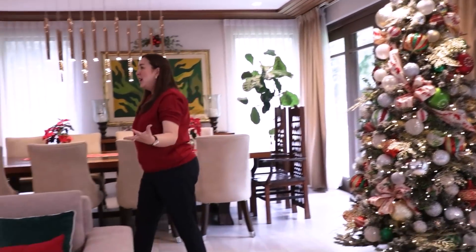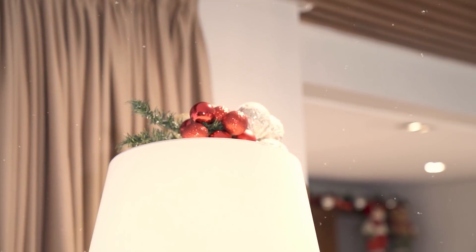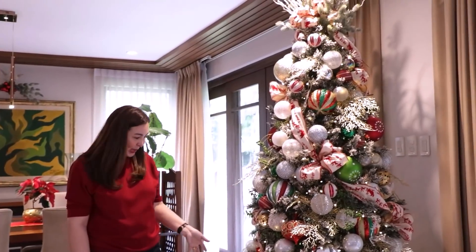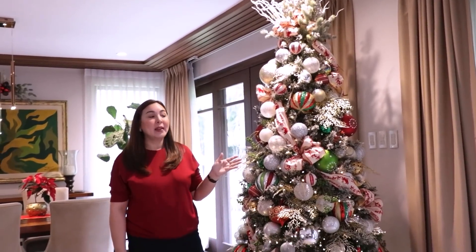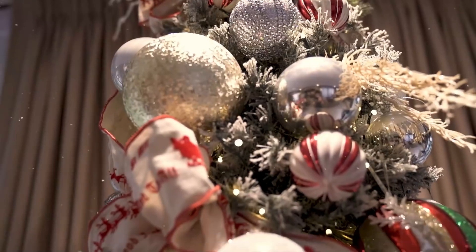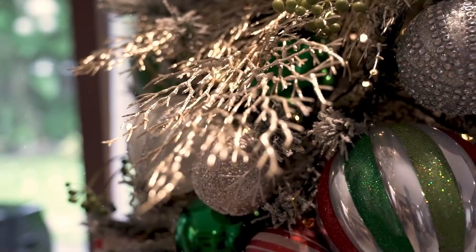Before we go to the Christmas tree, I forgot to mention — I also put lights in little details because just those small touches really mean a lot. Growing up, my mom was really big on Christmas. She would put pine leaves in the house and everything was fixed, including the kitchen. I think I got that from her — as a mom, I carried it over. Now, I just need to tell everybody that nothing here is newly bought. Everything has been with me for many, many years. Especially during the pandemic, we don't have to buy new things. We can continue to use our old Christmas decor if only we know how to store them properly.